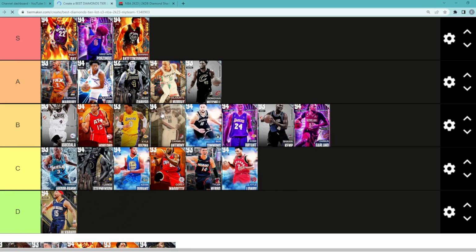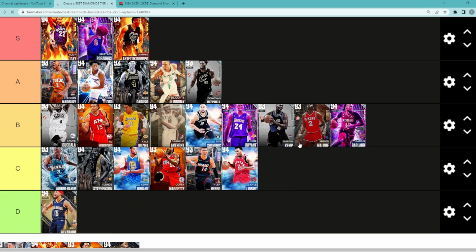Looking at Diamond Carmelo, him and Kuzma are very, very similar. Both have amazing jump shots, super fast and very easy to green. Kuzma's going to be a little bit better on the defensive end, so I'd say Kuzma's the better card, but Carmelo definitely has to be in that B tier category. Talking about Moses, I think Moses is probably also going to be in that B tier category.